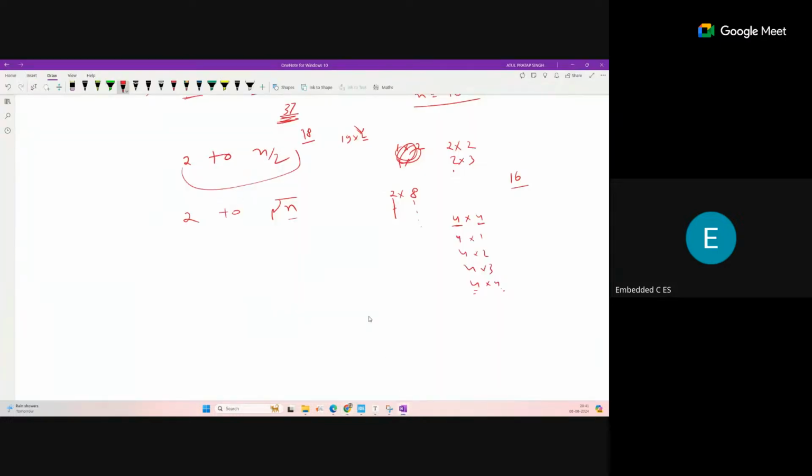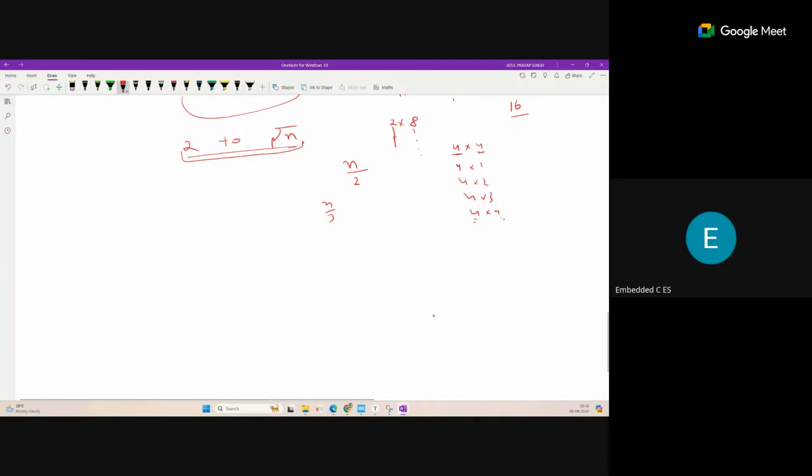So to check whether any number is prime or not, this is the only sequence enough to check. You can divide the value by 2, n by 3, like this. If your number is divisible by any value in the range 2 to square root of n, that means it is not prime. Otherwise, your number is prime. It is enough to check till 2 to square root of n. No need to run a loop from 2 to n by 2 or 2 to n completely.